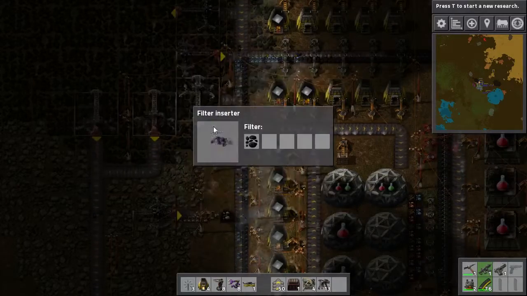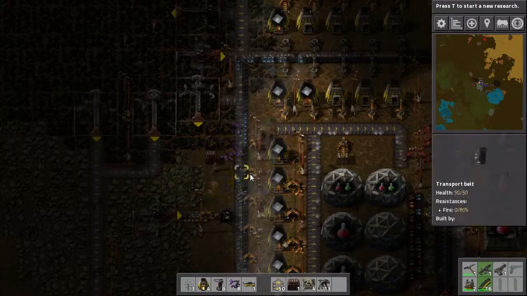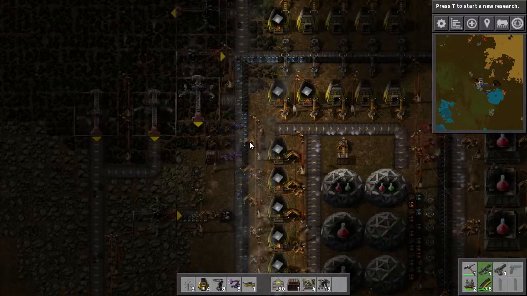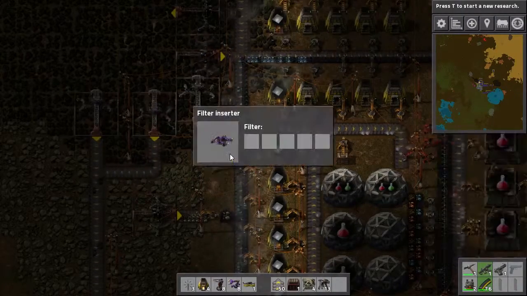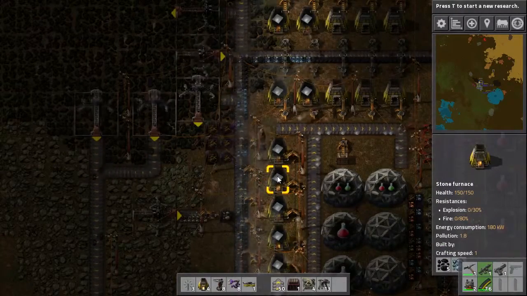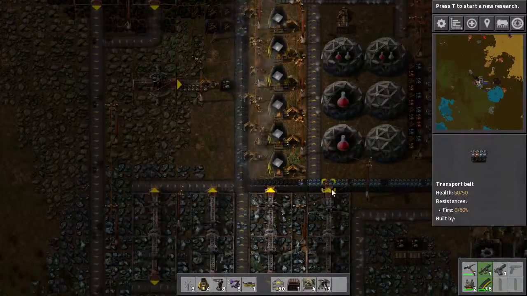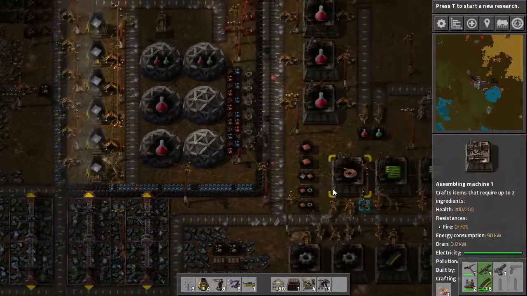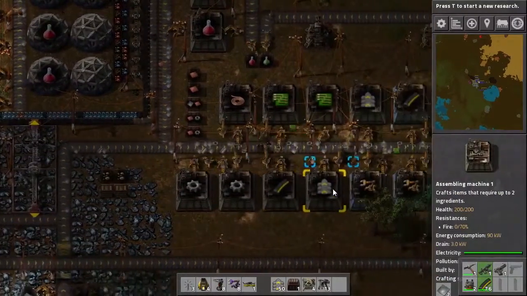So if there's coal, get rid of it. Although I guess this guy is here, so that might be. Well, we'll see. If this guy has problems, then we'll fix that. But for now, we'll do that to try and clean up the belt. But that might work. There's a lot of congestion.